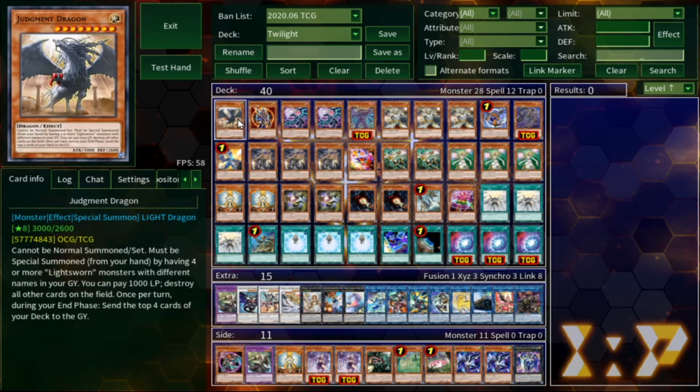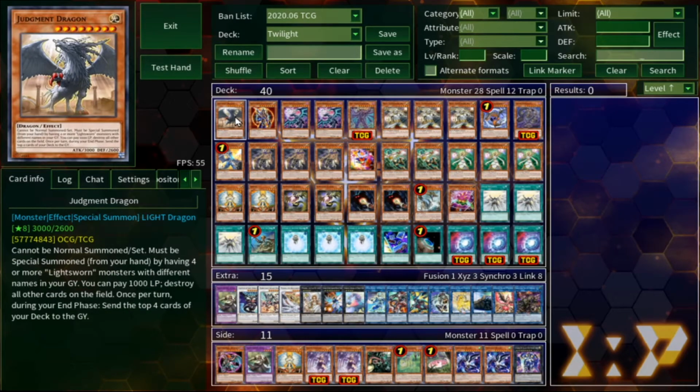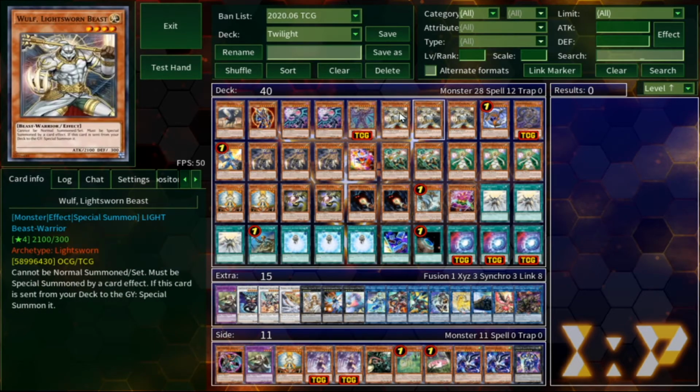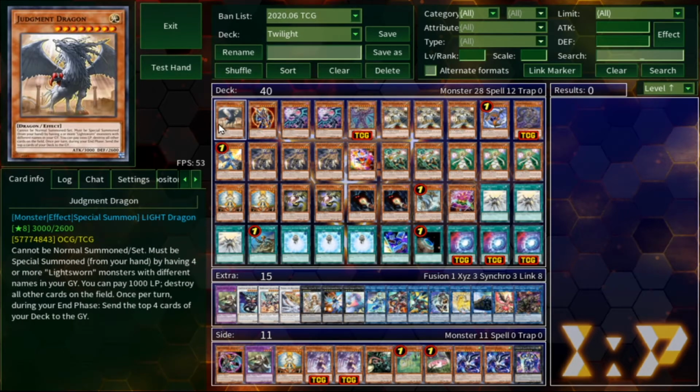Judgment Dragon, the OG boss monster of Lightsworn. You pay 1,000 life points, nuke the board. The only catch is you have to have 4 more Lightsworns with different names. We do have 4 of those monsters, but this is not the ideal thing. You know, Judgment Dragon's something you summon every once in a while. Don't rely on him too much. If you feel like you need to banish your light monsters to do Levianeer or whatever, do it. You know, if you can't summon Judgment Dragon, tough. You'll do it at some point.